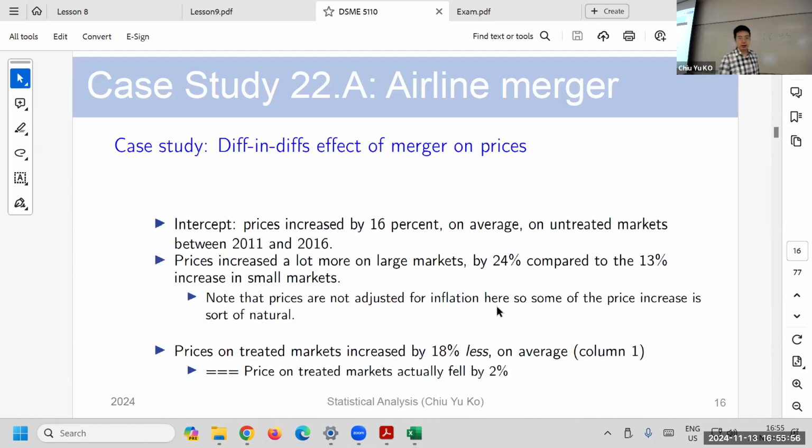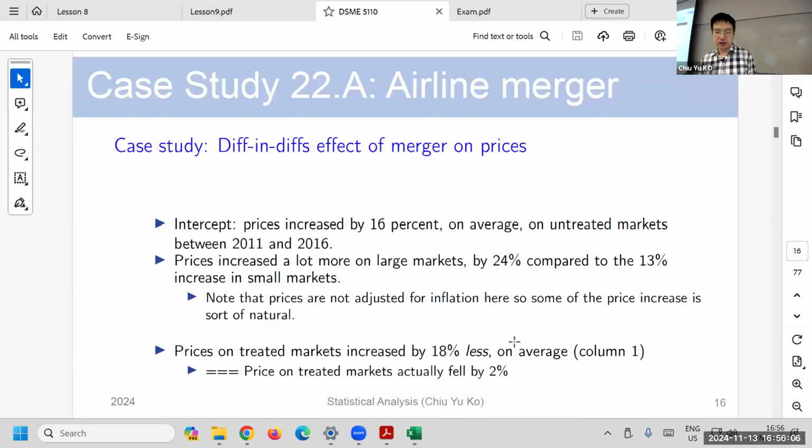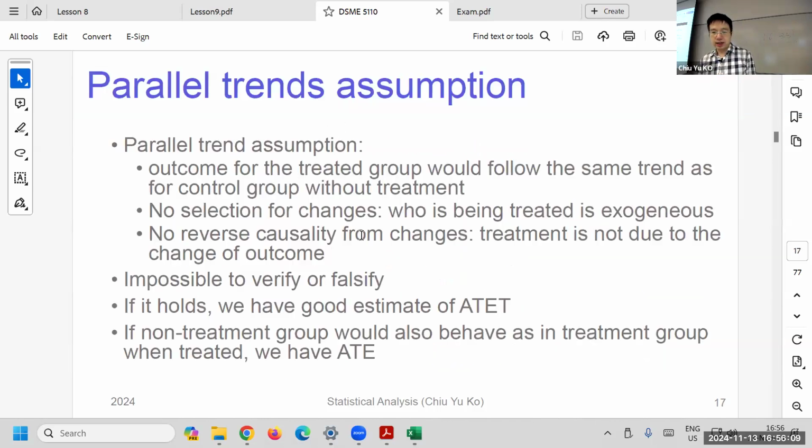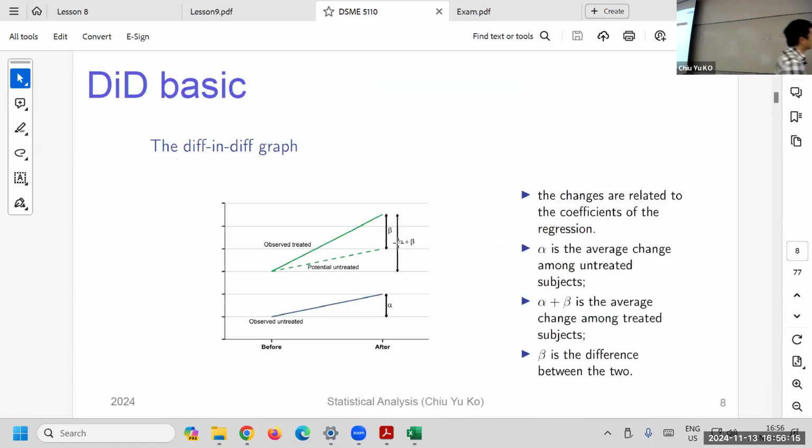Okay. And there's an important assumption which we can't verify in this difference-in-differences analysis. From this diagram we call it parallel trend analysis. What we say is that without the treatment, they should follow the same pattern, that's the assumption. And that's why we can subtract from there. That's what we get. Okay. And that is the main assumption that we have to make in order to figure out the treatment effect.